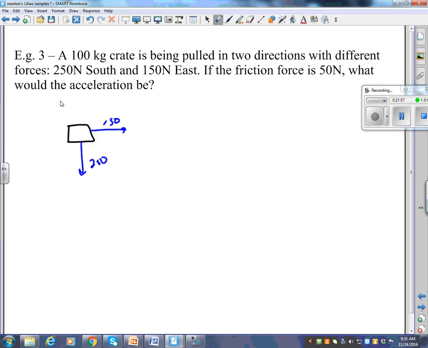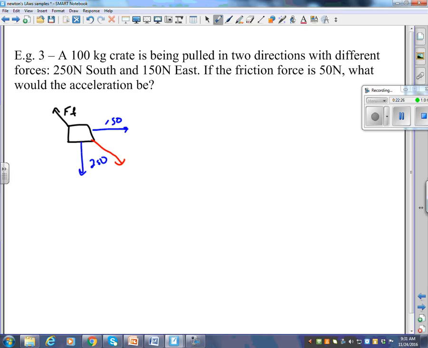Now, there is friction, and you're right, Kat. So which direction is friction? Well, which way is this thing going to move? It's going to move this way, right? If the forces are like that, it's going to move that way, which makes friction this way. Is that what you meant? Yeah, so it moves up and to the left. That's the direction of friction.